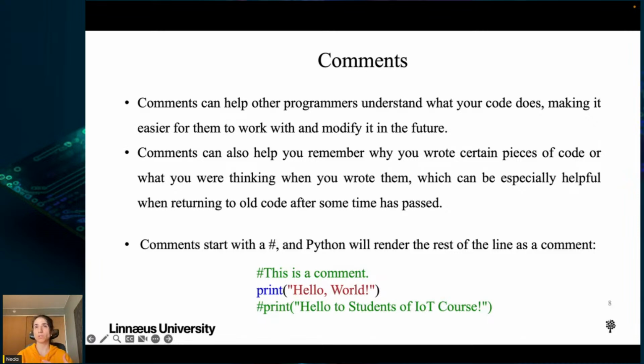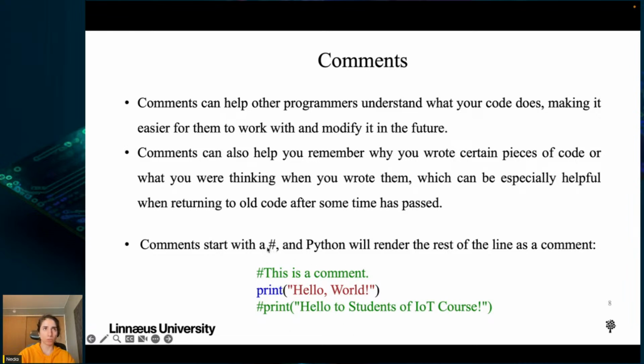And comments can also help you adhere to coding standards and best practices by making it clear what each part of your code is doing and how it fits into the overall program. So for example here, this is an example of a comment.